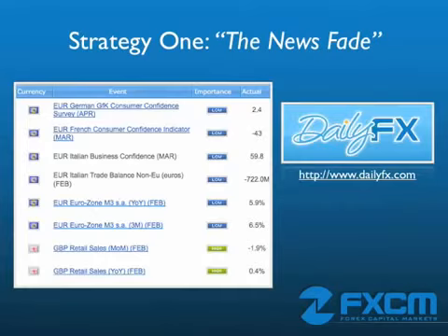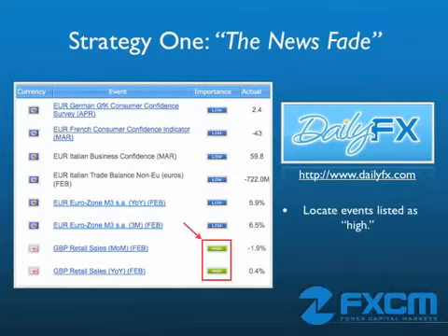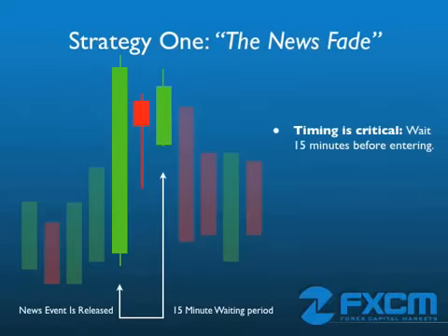First, I need to locate a market-moving news event. This can be done by visiting the Global Economic Calendar on dailyfx.com and looking for any events rated as high. Then I'm going to watch for a substantial market move following the news event. Now, the critical step in this strategy is timing. We want to wait 15 minutes before we do anything.